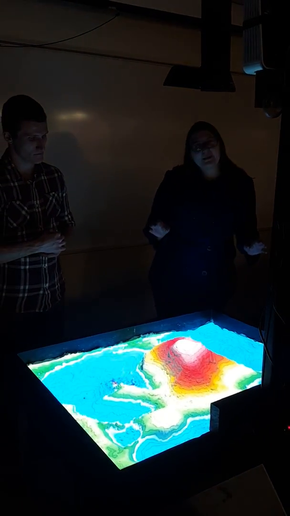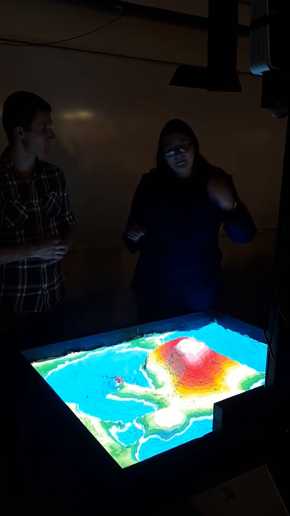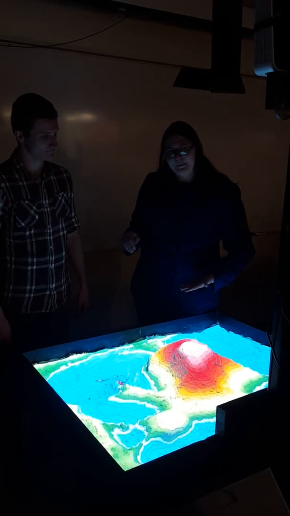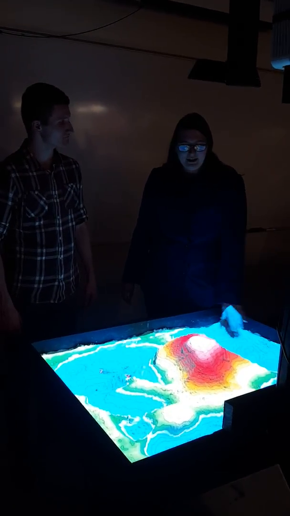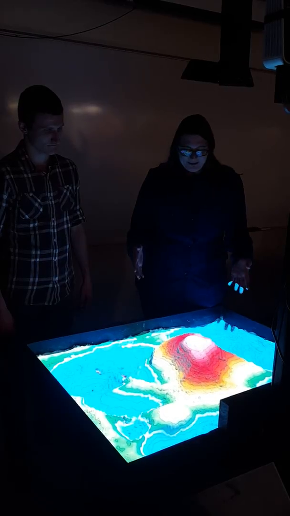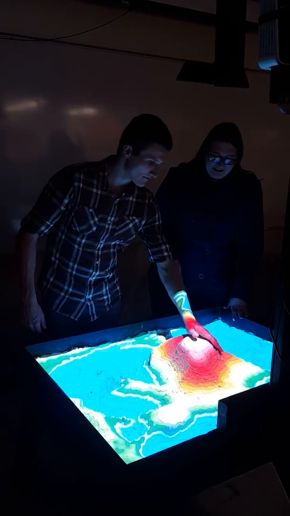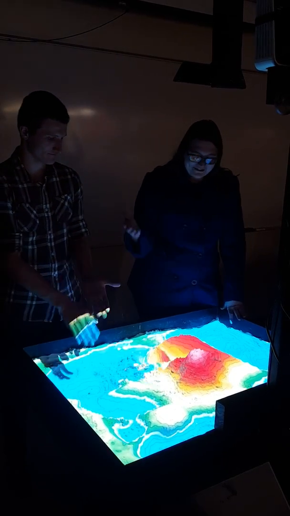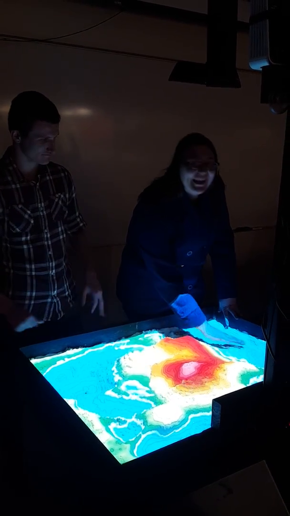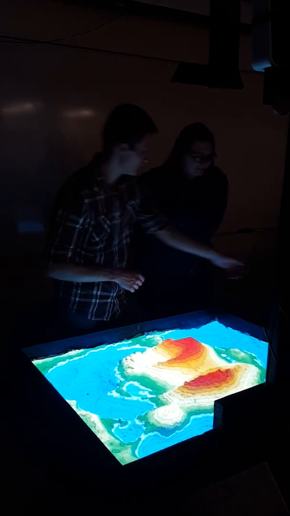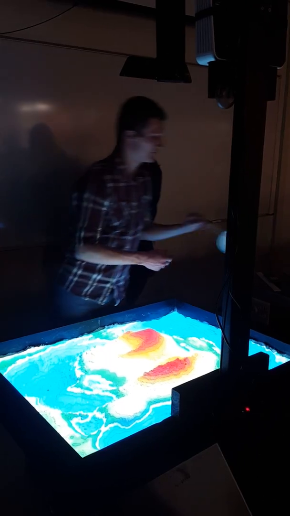This was a little tricky because the Kinect camera wanted to be right in the middle, but the projector throws down and up, so it had to be on the edge. But we got it all hooked up, and it's behaving great, and we can create and destroy universes. Well, maybe islands.